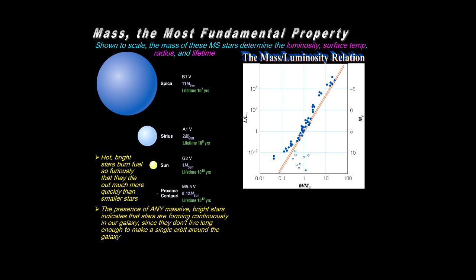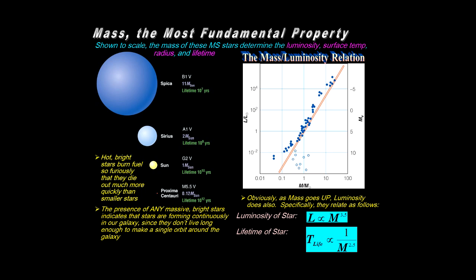So if you quantify this, it turns out that the relationship is as follows, that the luminosity of the star is related to the mass, particularly to the 3.5 power of the mass. So mass to the 3.5 power. It's kind of strange. As mass goes up, the luminosity goes up very quickly. You double the mass, the luminosity goes up way more than doubling. It goes up by maybe a factor of 12 or whatever 2 to the 3.5 is.